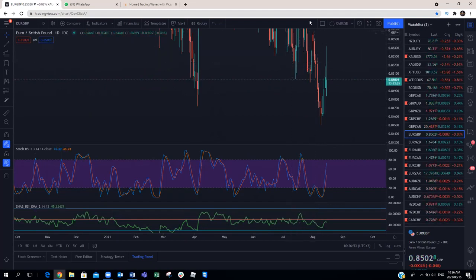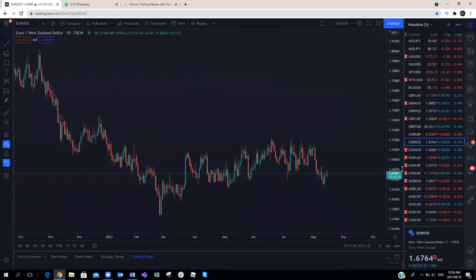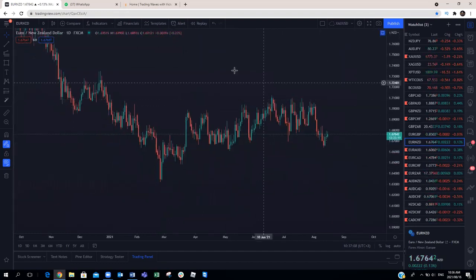Please somebody check on another platform. This chart is not right. I'm going to skip it for now. Euro New Zealand, while somebody please checks, even if it is towards the end of the webinar, that you can give us some feedback. Just check for us if that candle exists in other platforms as well. You can see it on the daily, but not on the 4-hour or the 1-hour.